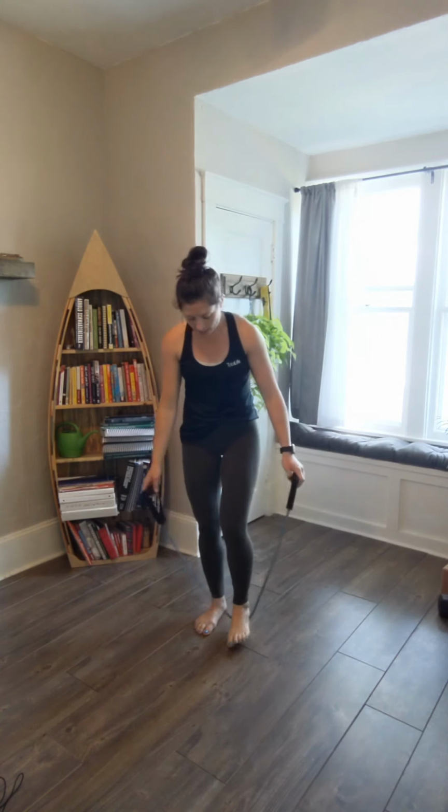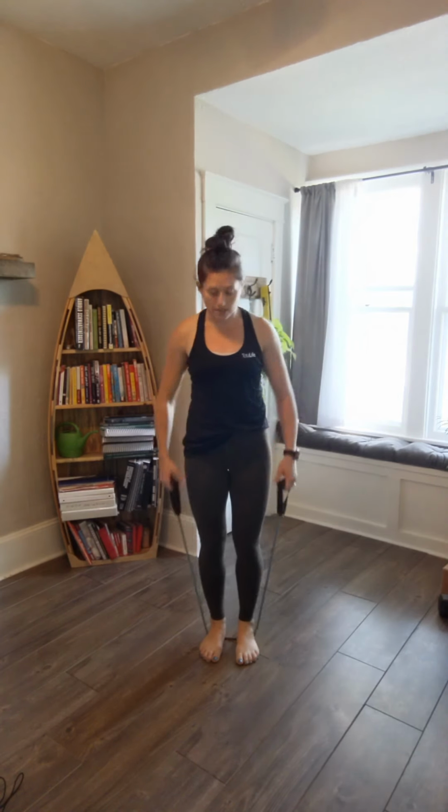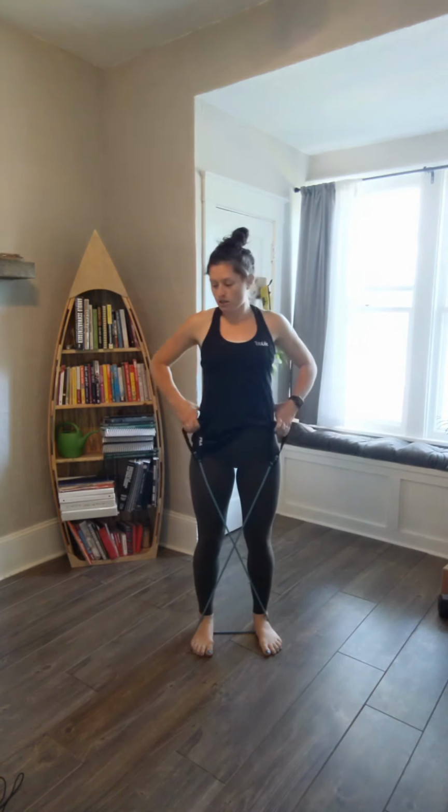We've got lateral steps. Go ahead and come on top of your band. If you're choosing to just put the handles on the hips, do so. Or if you're like me and we're going to crisscross them, let's do that. Chest is high. Two, one. Right foot. Left. Right, left, side to side.